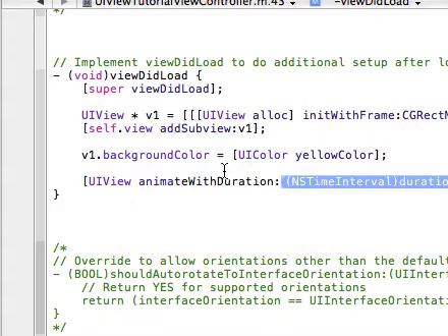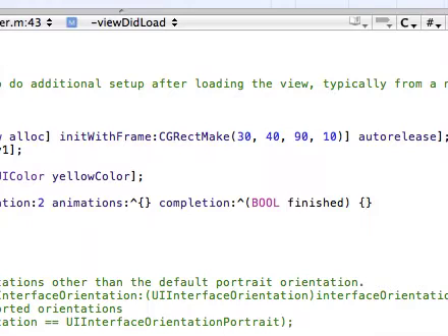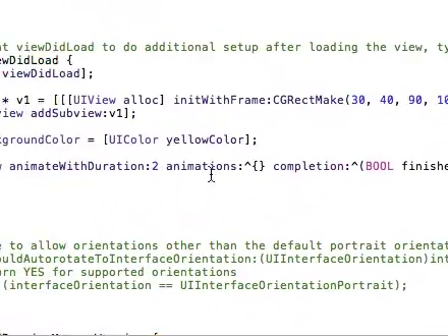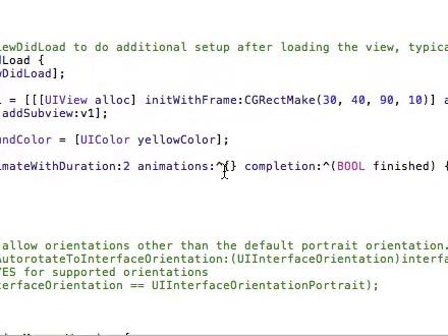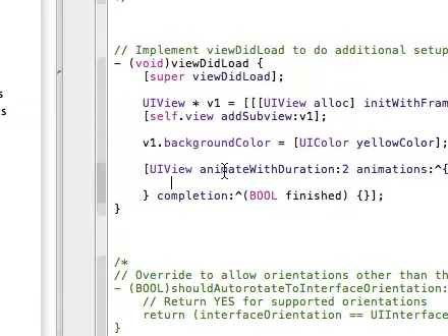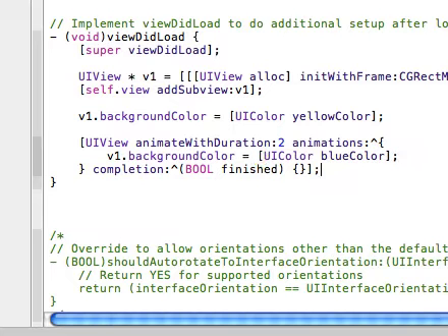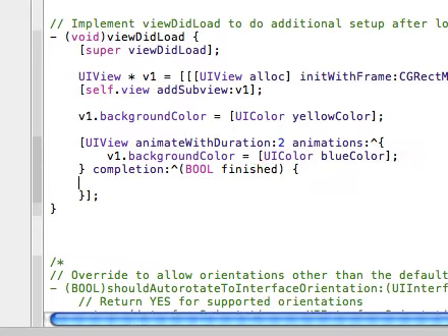Let's make it animate for 2 seconds. I like prepping this. Hit enter, space, backspace. It's the quickest way to get it to finish writing the completion block. So get comfortable with Objective-C interface specific things. Everything else is the same. So I'll change the background color. On completion, I want this to change to red.